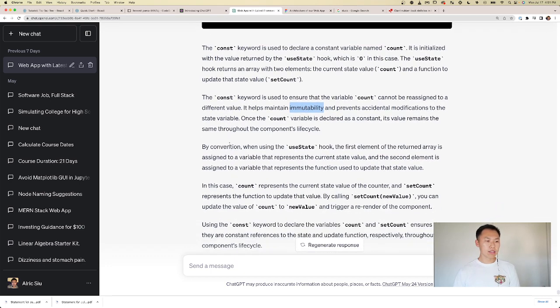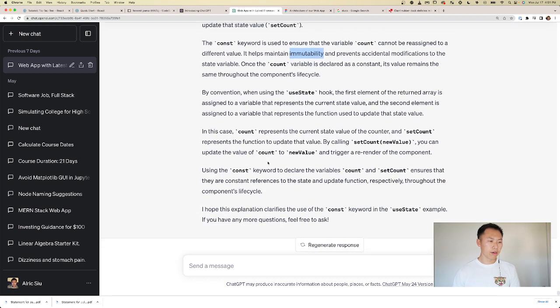I see. So by convention, when using the useState hook, the first element of the returned array is the assigned variable. All right, cool. So what the const keyword is telling us is that we don't want other people to use that variable again, right? We don't want to accidentally override that state, because setCount is the one keeping track of the state.